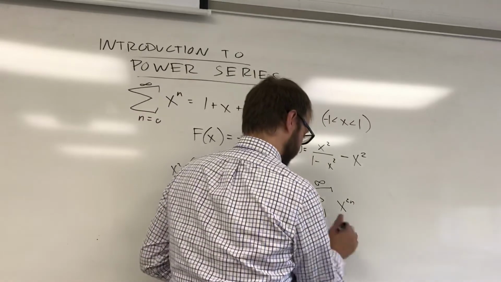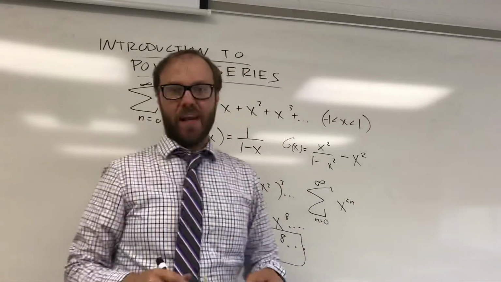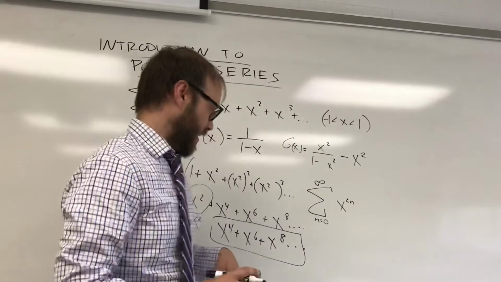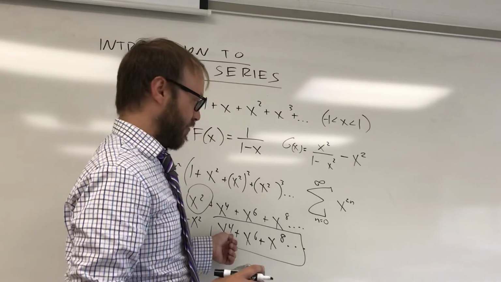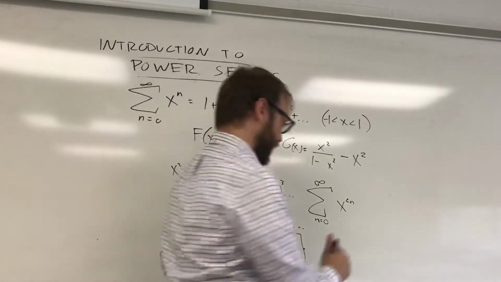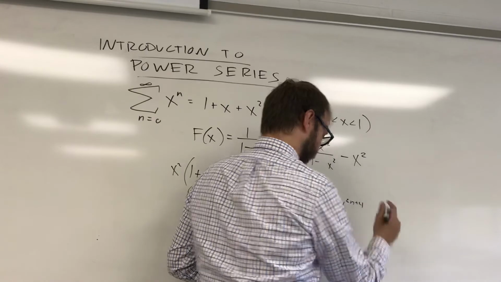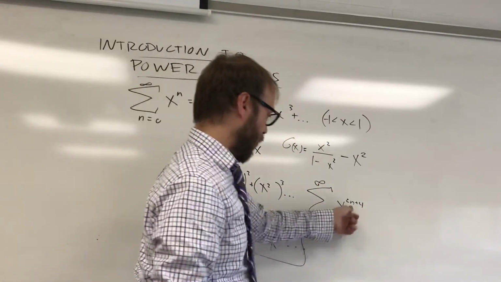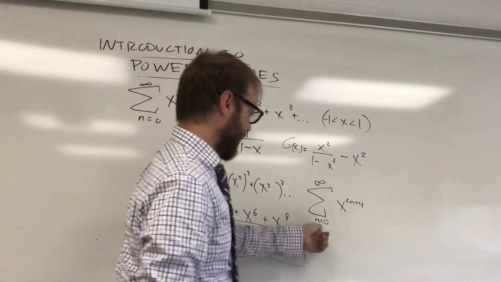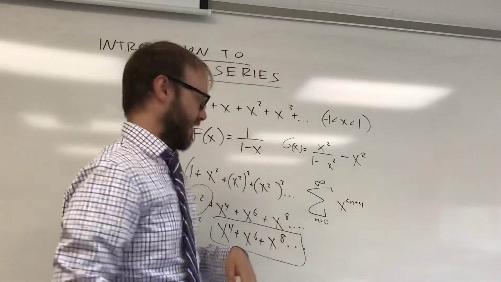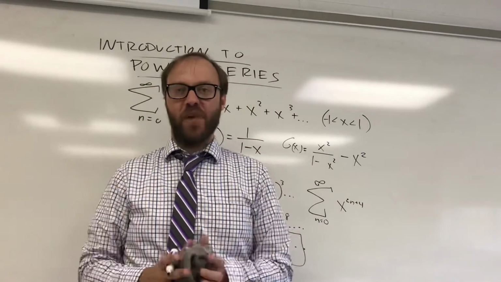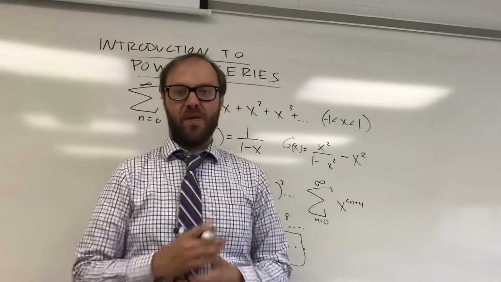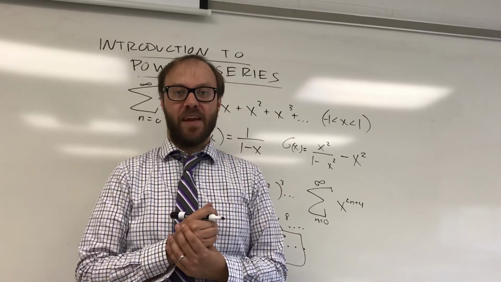If you wanted to start it out at 0, since we've usually been starting out at 0, the other thing you could do here is start it at the fourth power instead of the 0 power, so you could do an x to the 2n plus 4. So when n is 0, you get x to the fourth. When n is equal to 1, you're going to get x to the sixth. When n is equal to 2, you're going to get x to the eighth, and so on. So there are different ways you can tweak things as you try to write your series representations. But that's the basic idea.